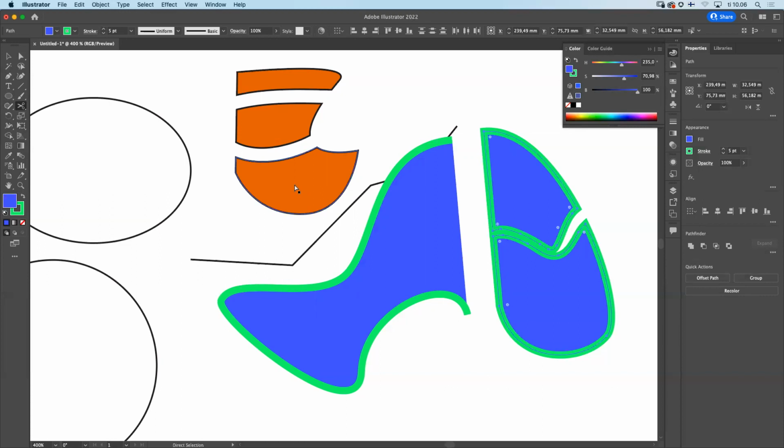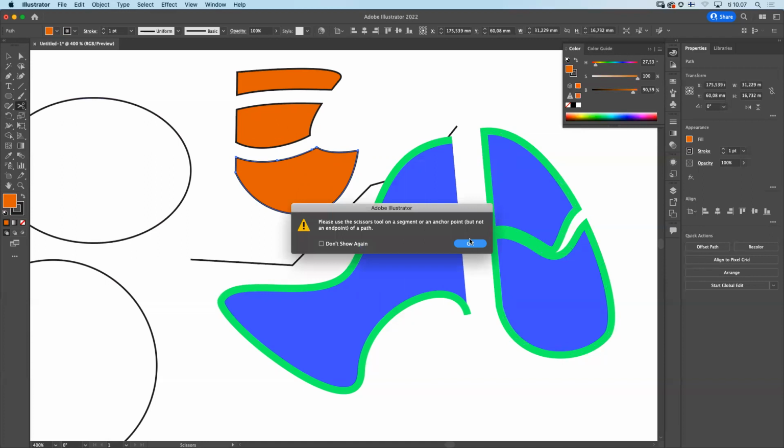By the way, by clicking Command and holding it, I can get to the select white arrow tool at any point. So if I'm having the scissors tool and I want to select something else here, then I just click on the command and have it selected. Okay, please use the scissors tool on a segment or an anchor point, but not an end point of the path. I always make that mistake.